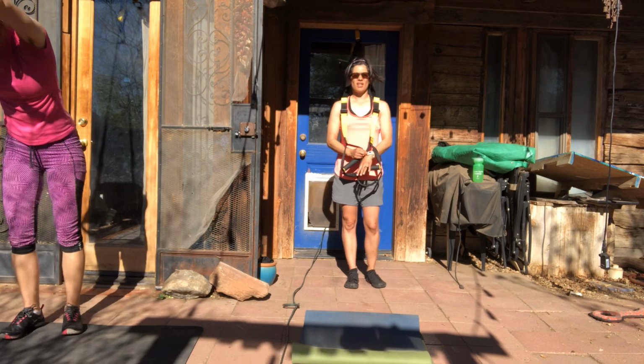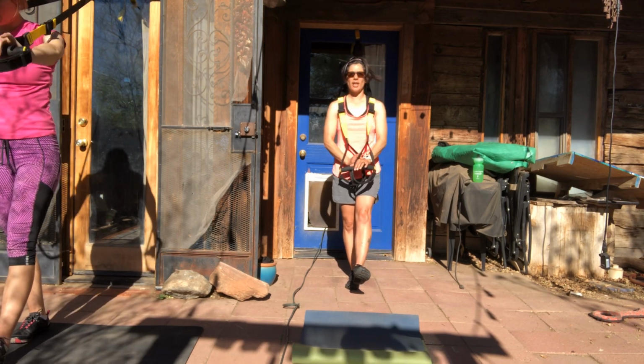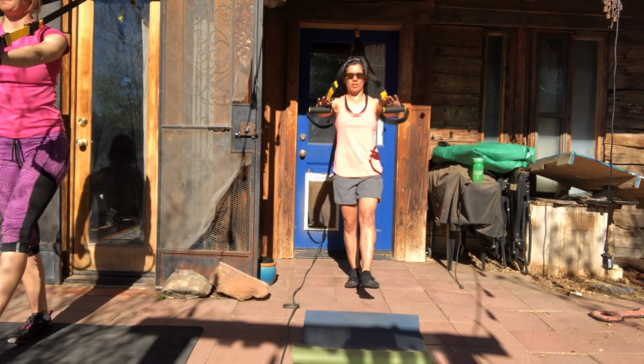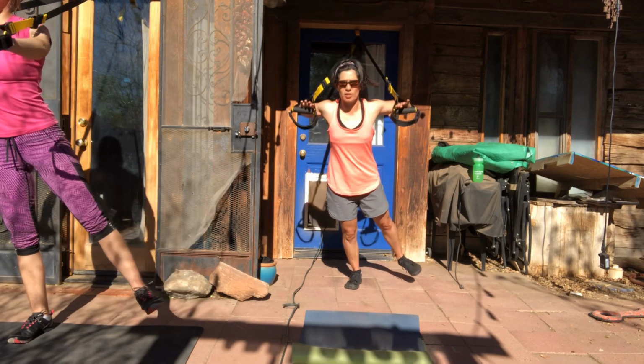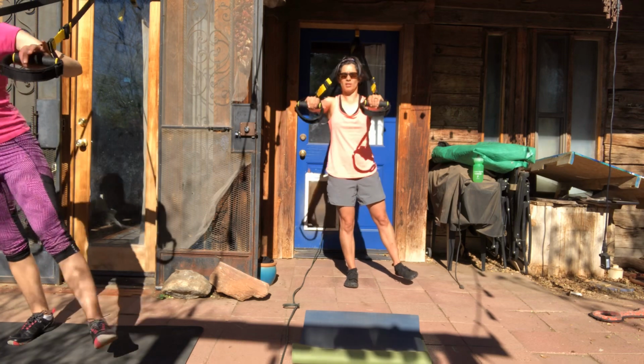So standing on our other leg, same idea here. 2, 1, and going. 2 nice solid chest presses with that leg out in front. Kick the leg out to your side. 2 solid chest presses with the leg out to your side.